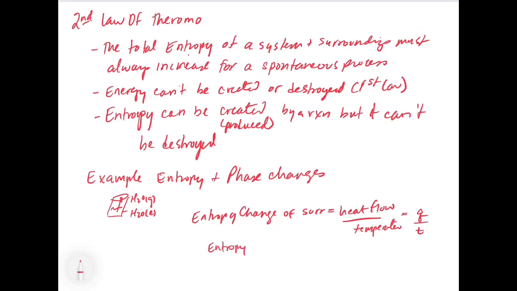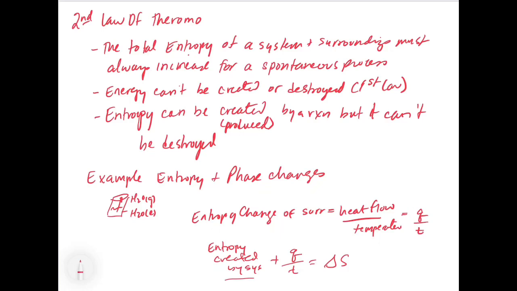And so the entropy created by the system plus this entropy of the surroundings, Q over T, is going to equal the total delta S. So basically, we're making entropy by evaporating the water, by making the water go into the gas phase. So this is the entropy created by the system. And then also the surroundings have an entropy change, because we are transferring heat from the surroundings to the system. So this whole thing, the system and the surroundings, is equal to the total delta S.